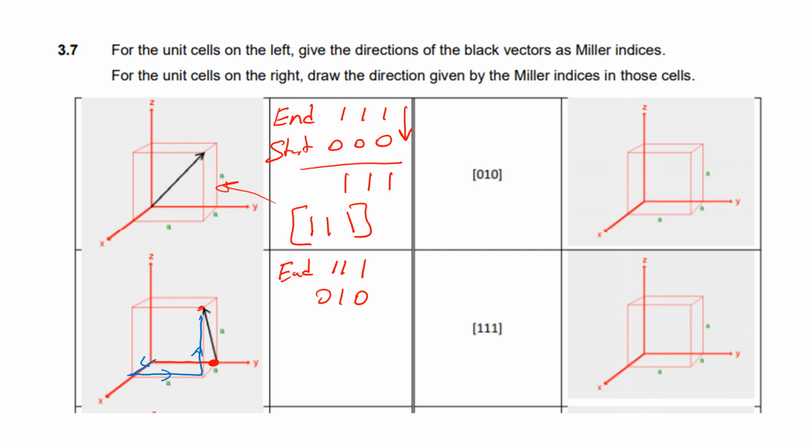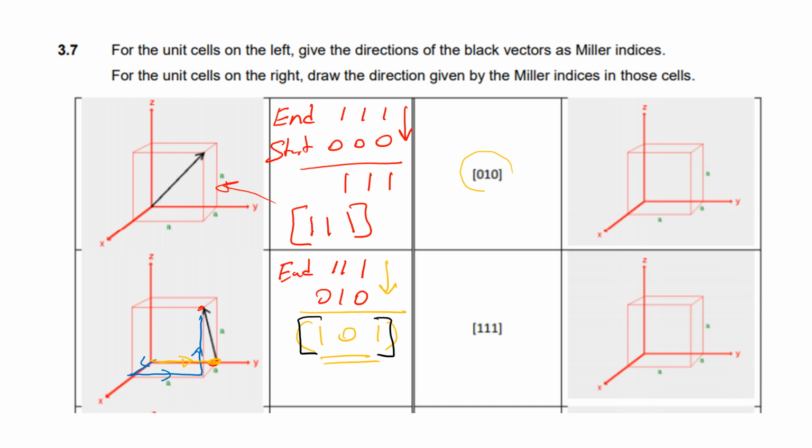For some points, you don't have to go along the X at all. See the start point? You don't have to go along the X or Z. You just go along the Y and you are reaching the point. So X is 0, Z is 0 as well, only Y is 1. Okay. So end minus the start, we have 1, 0, 1. Sorry, it's the direction, my brackets are wrong. Am I right? For a direction, we always put the square brackets.